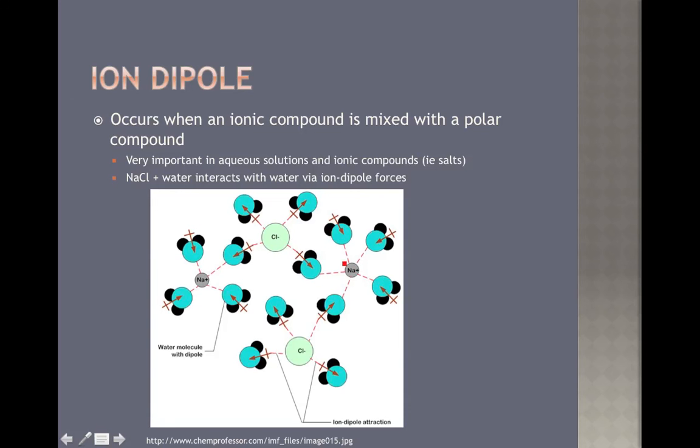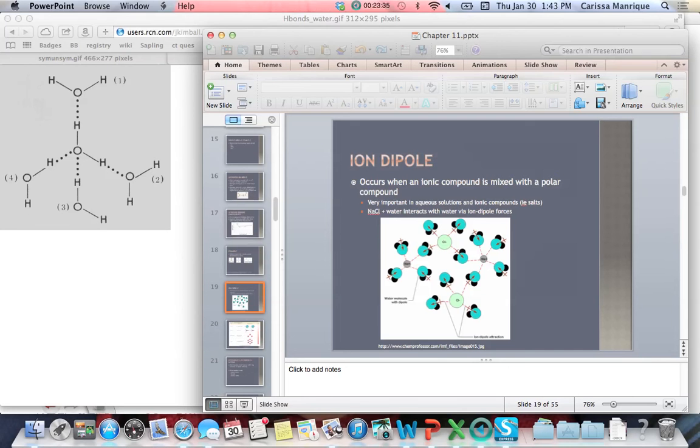Now let's look at the sodium. The sodium has a positive charge, so what on the water molecule is it attracted to? The oxygen, because the oxygen has a partial negative, so you see all of the little oxygen heads are pointed towards the positive. Okay, so ion dipole is easy to recognize because you literally have a full positive or negative in there, not a partial positive or negative, a full positive or negative.